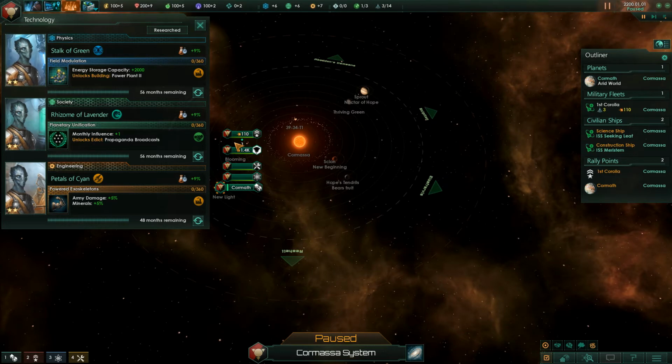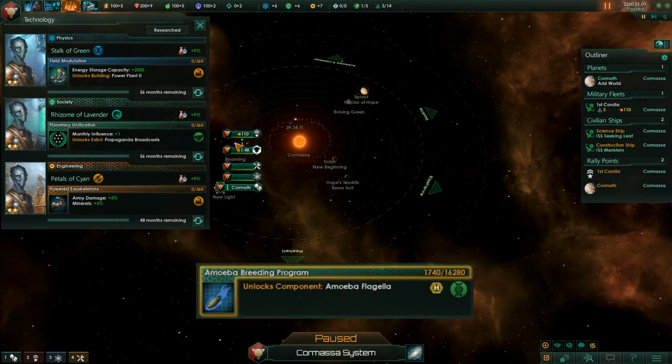Now, there's another type of research you can get through doing little quests and side missions, I guess, throughout the galaxy. These are called unique techs, and these are going to be denoted by a kind of golden yellowish border surrounding the tech card.